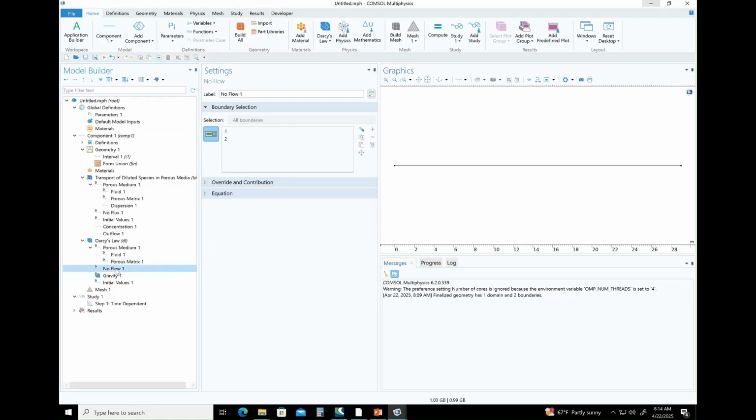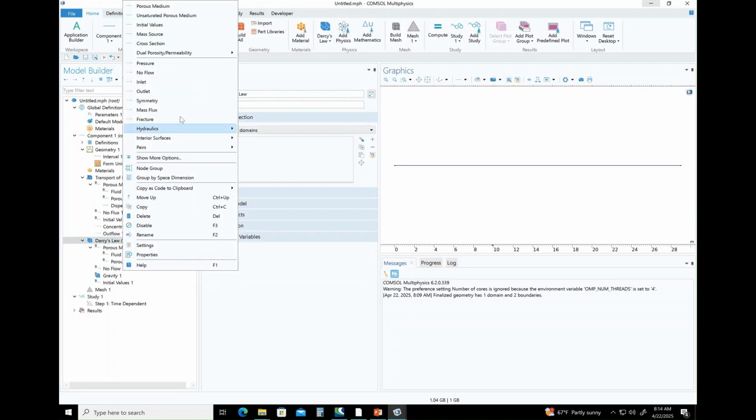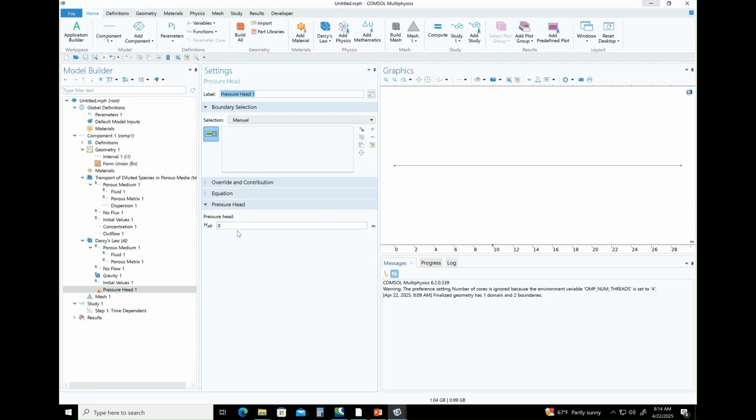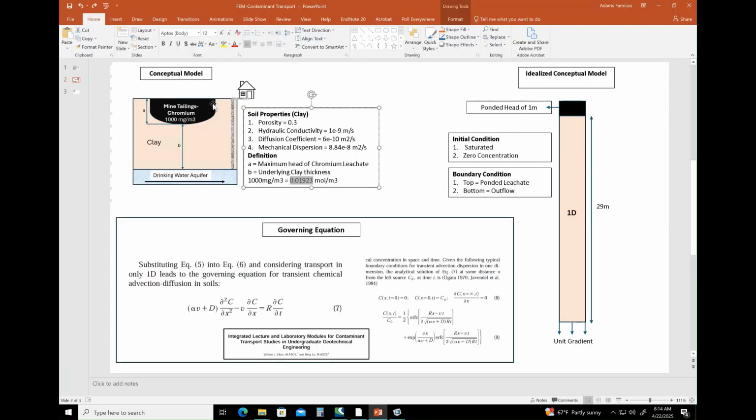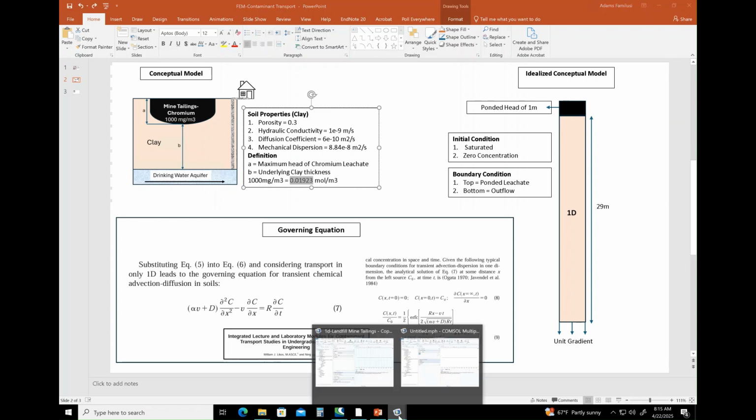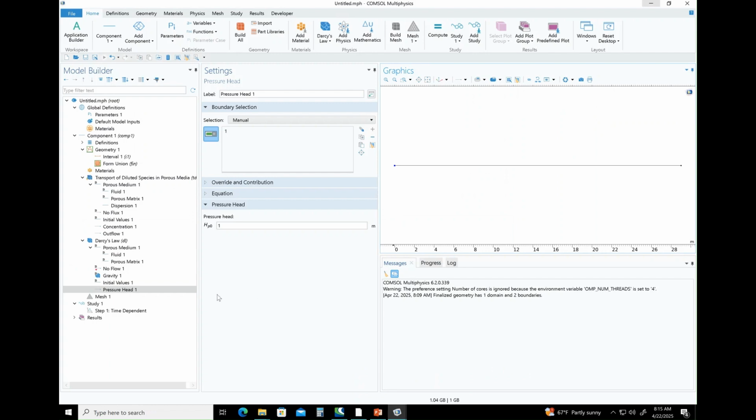So it's going to ask us about the boundary condition. It's saying no flow, no flow here, but that's not our case. So we're going to right click here. For the top aspect, you're going to go to hydraulics and we can use pressure head. For this pressure head, first one, we can make it 1 and we click here. What we are trying to say here is from the conceptual model, just assuming we are digging just 1 meter for the pond. So that's like a pressure head of 1 meter on the soil column. So that's why we make it 1 meter.